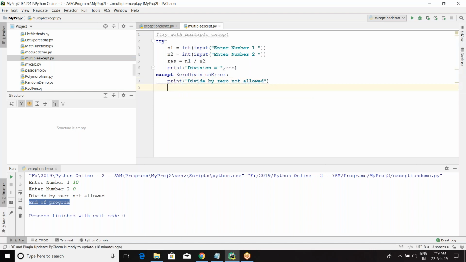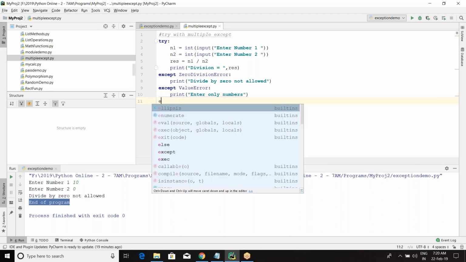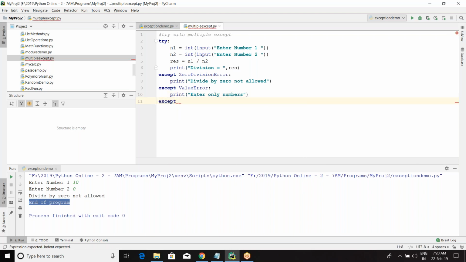Except, if you are getting value error, which happens if I give the number as xx and try to convert it into an integer, which is not possible, then I'll go with the message here, enter only numbers.